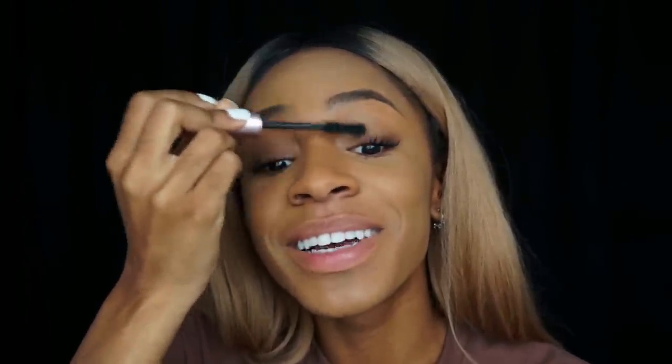Let that dry and then go in with another coat. I'm trying not to laugh too hard because then I'm gonna get mascara on my lid again. Let that dry and then I'm gonna apply another one. And then I'm gonna do my bottom lashes.